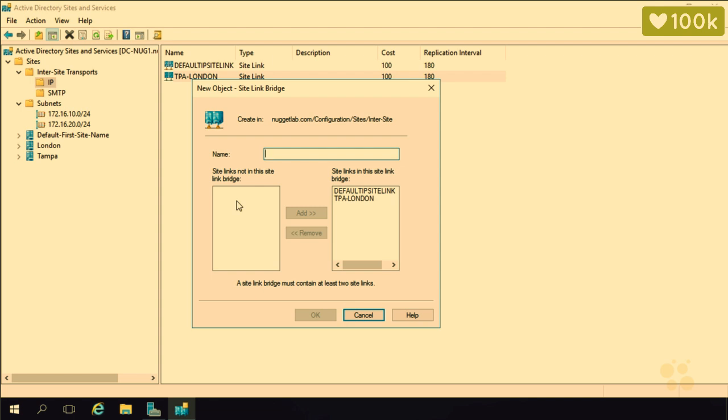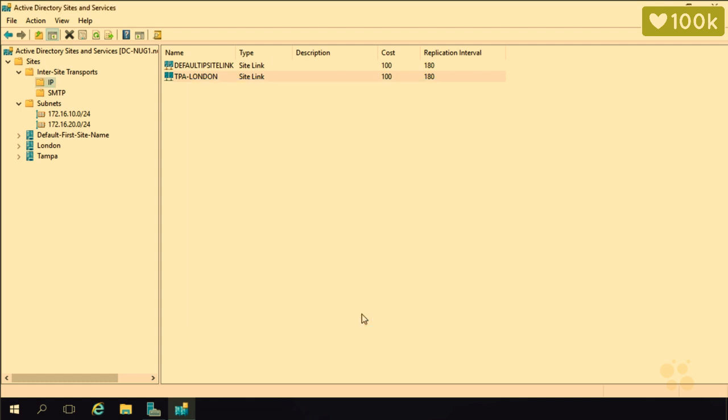This is rare that you would do this, but you could literally make it so that replication only occurs between certain site links. So that's what bridging the site links is all about. By default, Active Directory is going to use all of the site links that you have configured. If you wanted to restrict that, you could indicate just those links that will be bridged together using that bridge link feature.